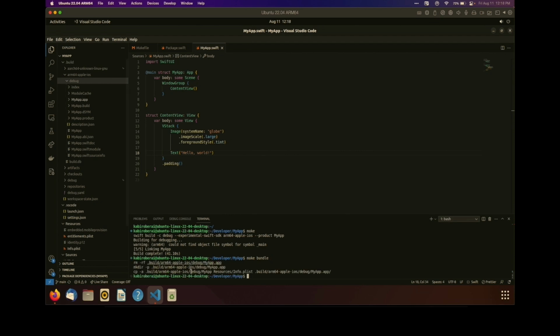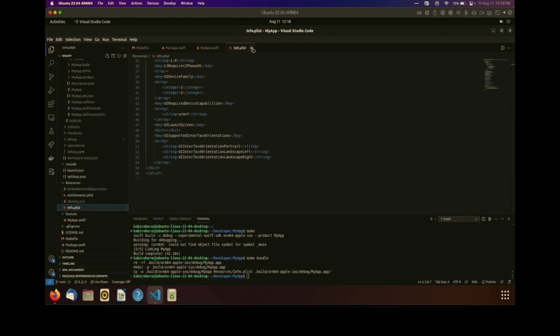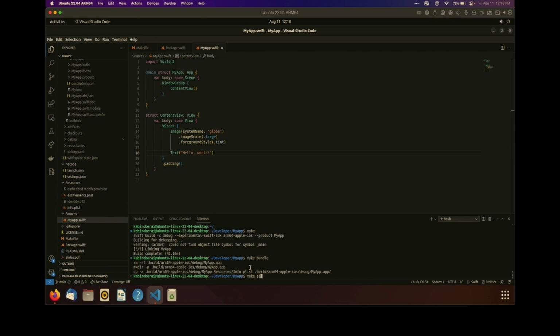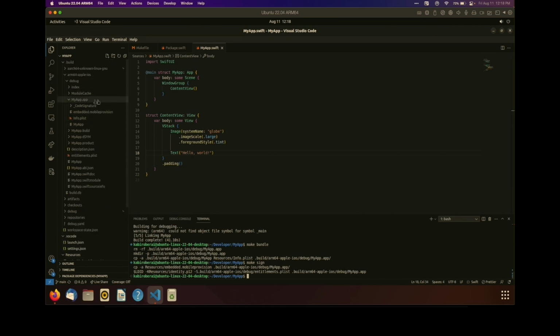You can see all of the commands that are being run here, by the way. This just creates this .app. And a .app, if you didn't know this, is just a folder. And it has the Info.plist file, and it has your executable as well. The Info.plist is right here, just super simple. I'm going to sign. So we copy this embedded provisioning profile into this directory, and we run ldid on it. On macOS, it would just be codesign.